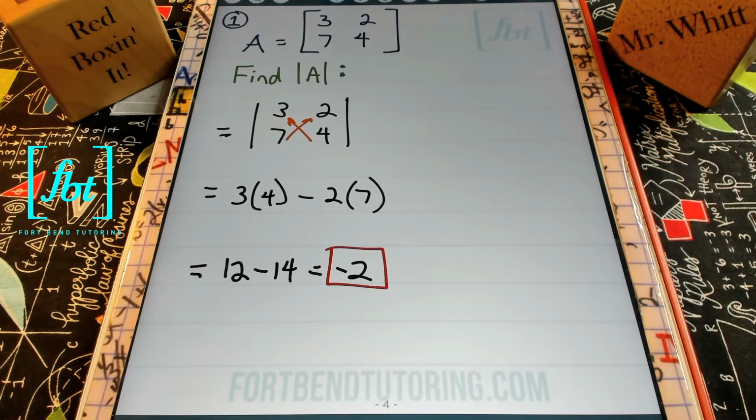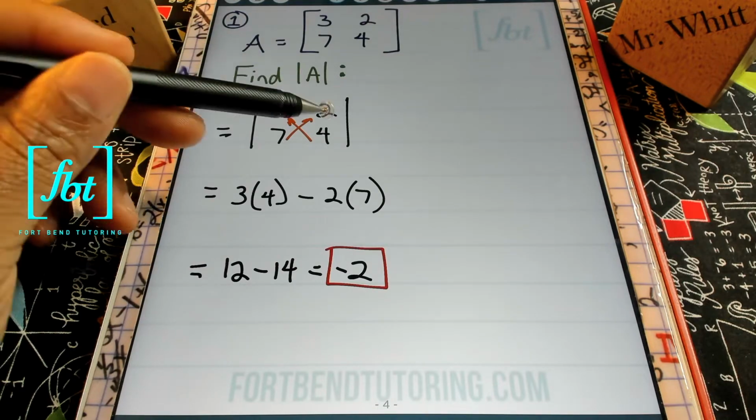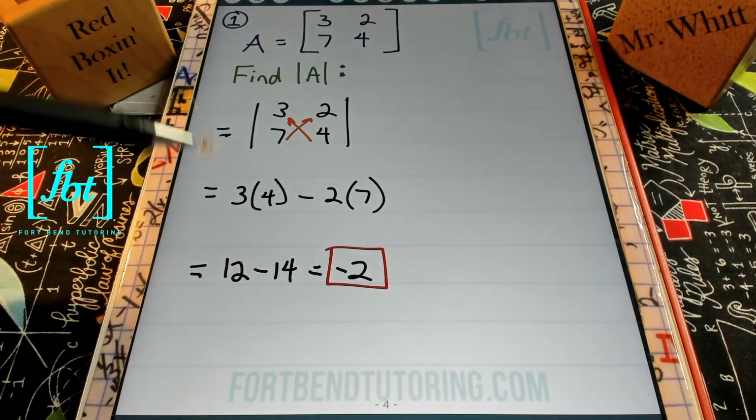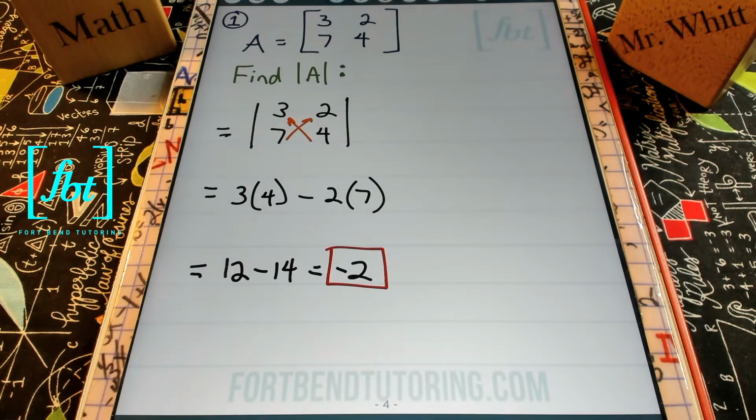And that is how fast you can find the determinant of a 2x2 matrix, guys. All in a nutshell, we went ahead and multiplied 4 times 3, then subtracted from that the product of 7 times 2. We wrote out our steps, combined our terms, ended up with our result of -2, and done. That is the multiply and subtract method for a 2x2 matrix, guys.